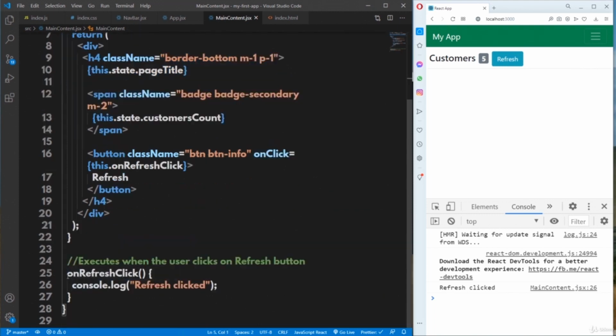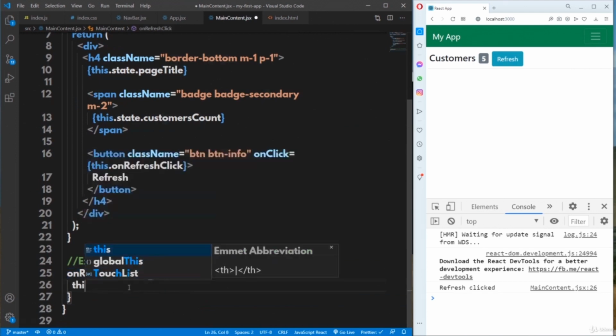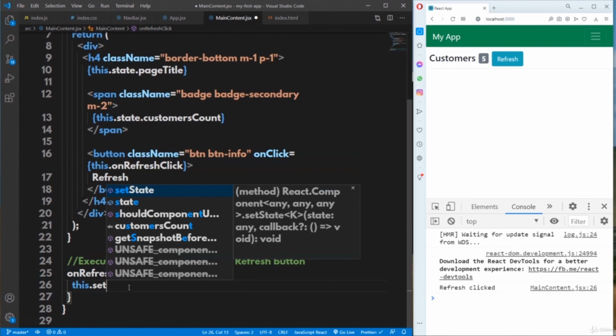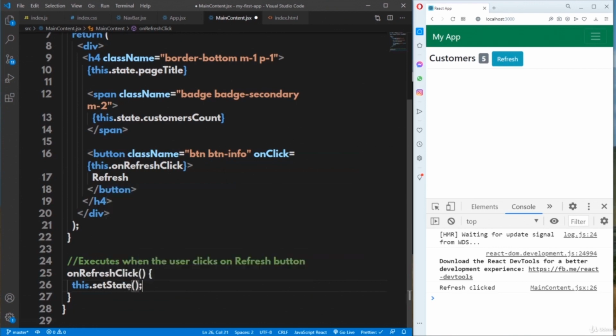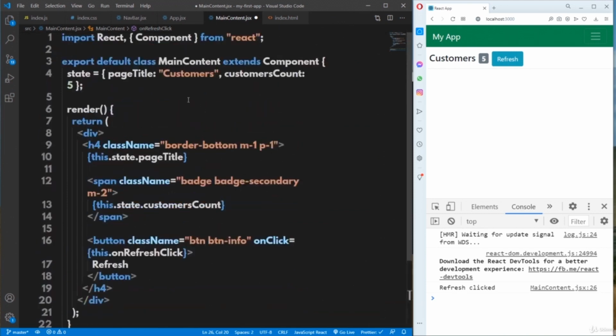So inside the method called onRefreshClick, we are just writing this dot setState. In this case, it is a predefined method, and you can supply only the property values which you want to really update. So we have two properties. I don't want to update page title, but I wish to update only the customer count. For example, I wish to make it as 7.